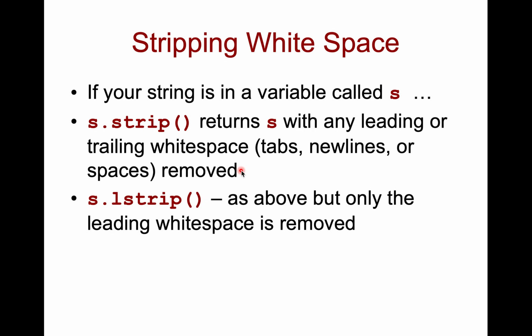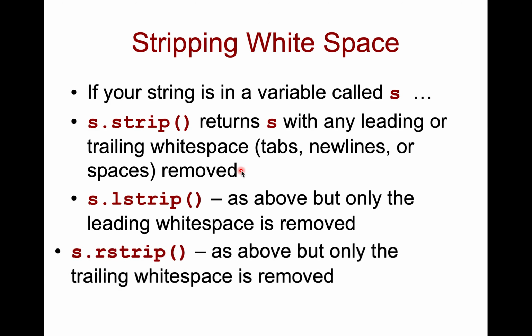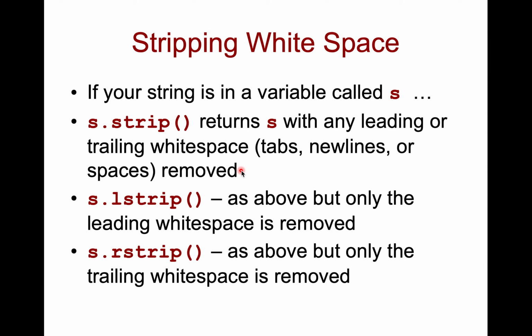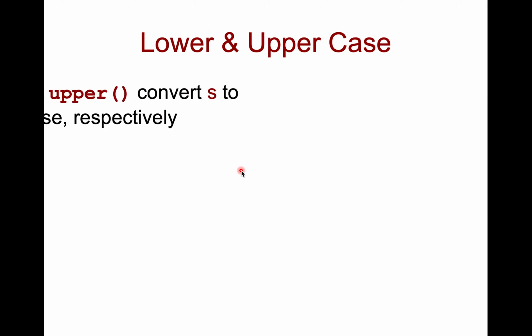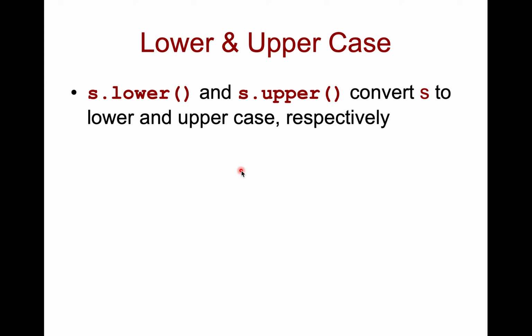Okay? lstrip is the same as strip, except that only the leading white space on the left-hand side is removed, and rstrip is the same as strip, except only the trailing white space on the right-hand side, that's why it's rstrip, is removed. These two functions are really useful, s.lower and s.upper. They convert the string to its uppercase form and lowercase form respectively.